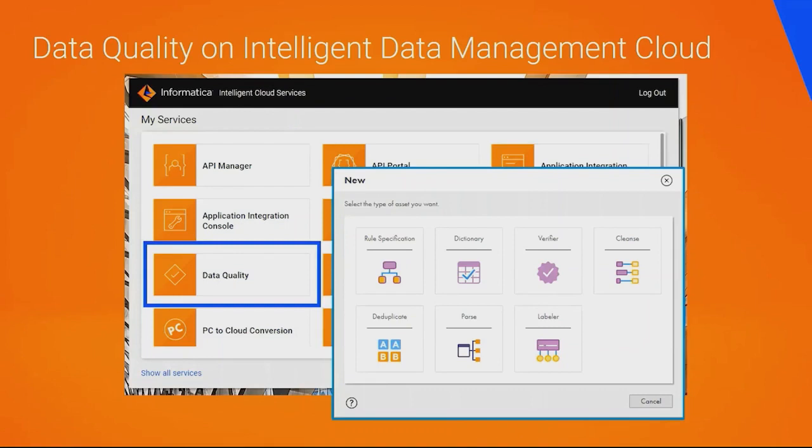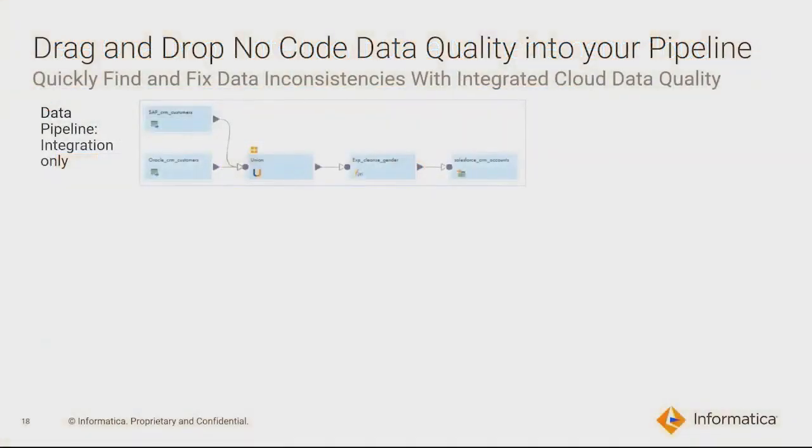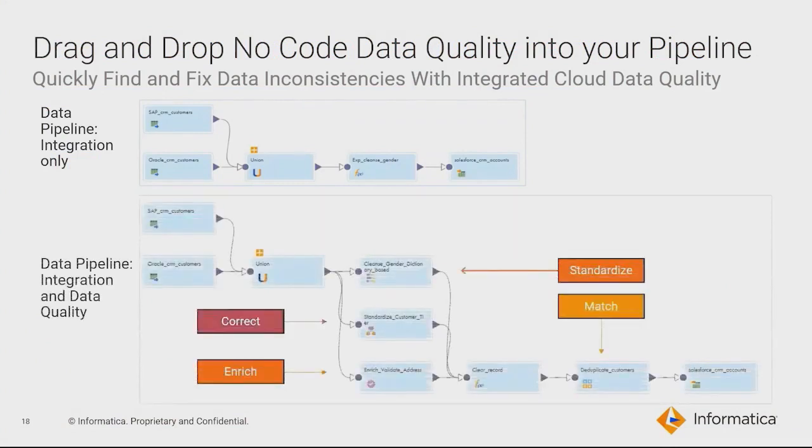Now, let me show you a quick graphic on how our DQ rules can be integrated into a data pipeline. A data pipeline without data quality checks included does not produce high quality data, the data that is fit for purpose. Informatica data integration and data quality allow users to set up a data pipeline and include data quality checks. Data quality rules can be applied by simply clicking and dragging into the data pipeline.